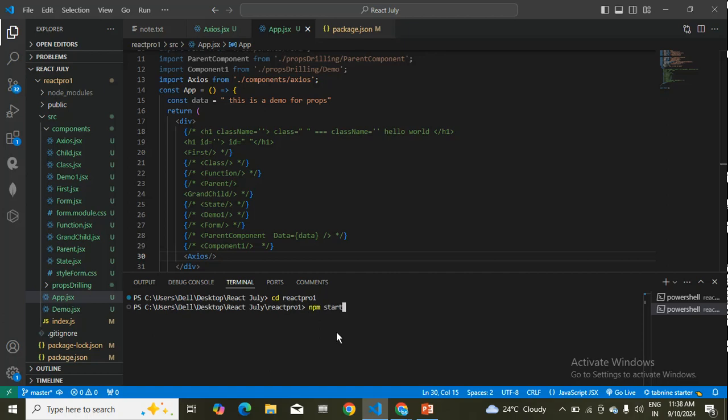What is the command to start the React project?